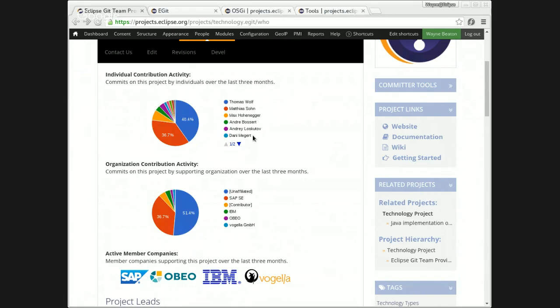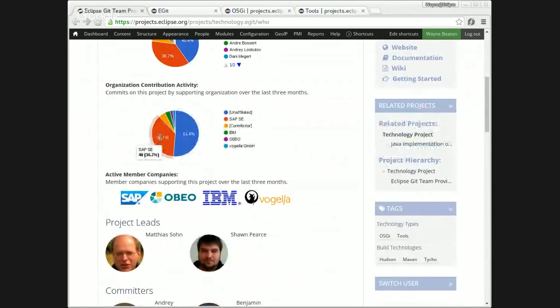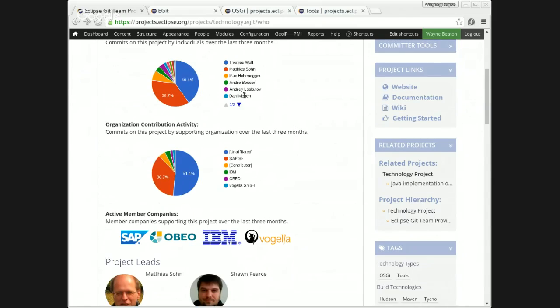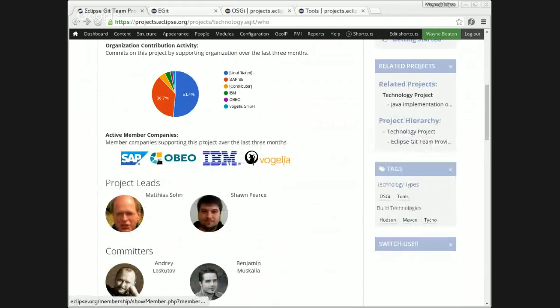So these are all the people who've committed something to the repository in the last 3 months. These are the organizations that are represented here, and you can flip through each of them. If you hover over top, you can say, "Hey, these are the commits committed by this individual company." This is multiple pages, by the way, so you can look at multiple pages of committers. We put the most active committers near the top, of course. This list of companies is the same list that you would have seen on the previous page.